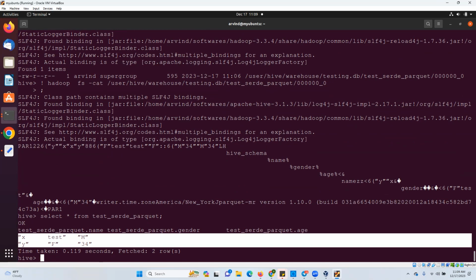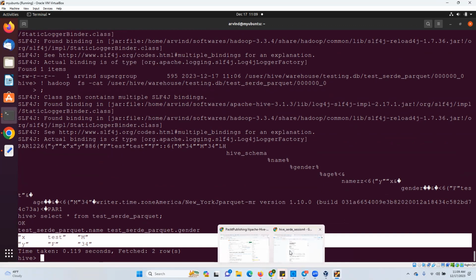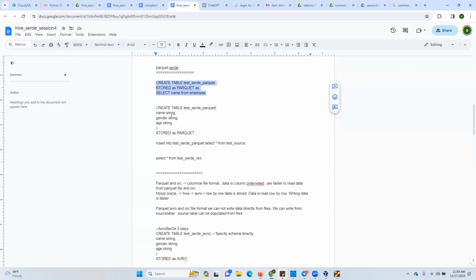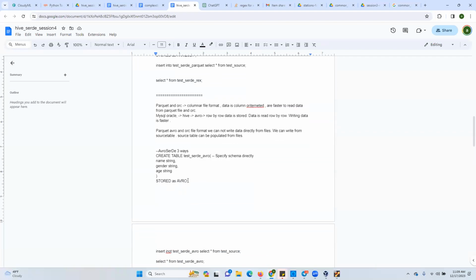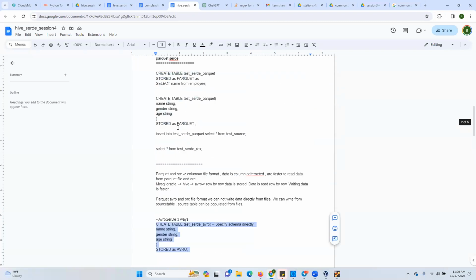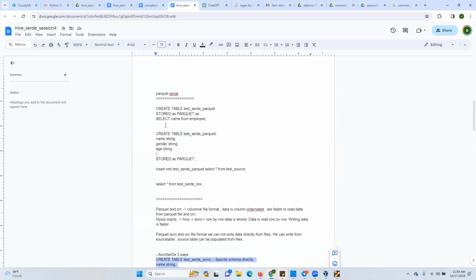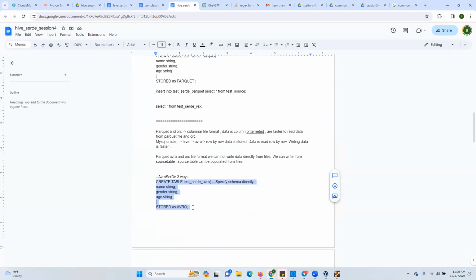Same thing, if I want to do Avro, same example, I have to change here to stored as Avro. So I will create a table as Avro, and then I can use create table as select, or insert into table command.